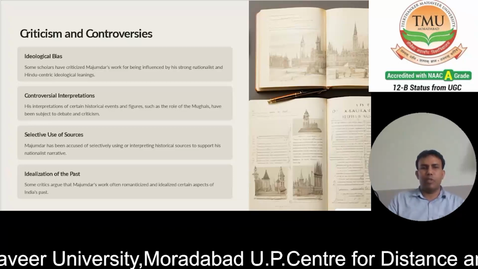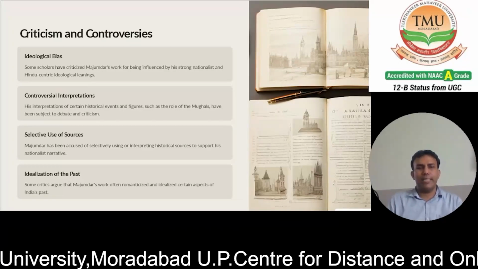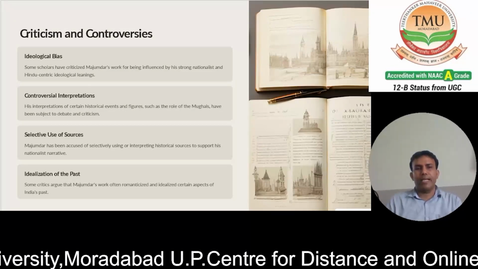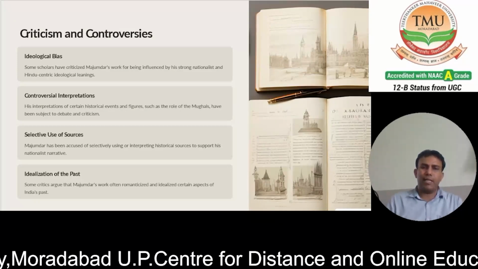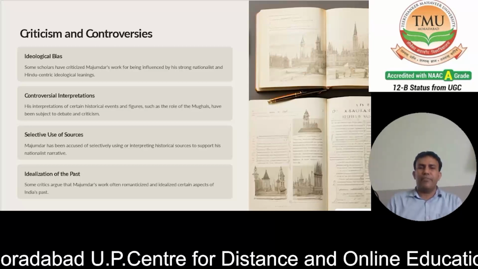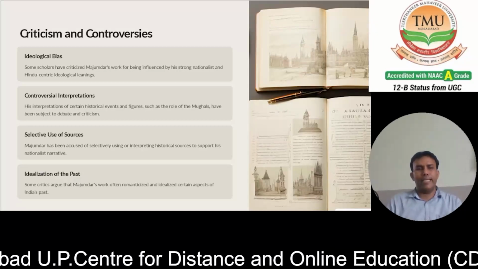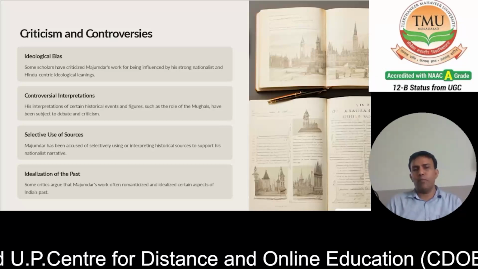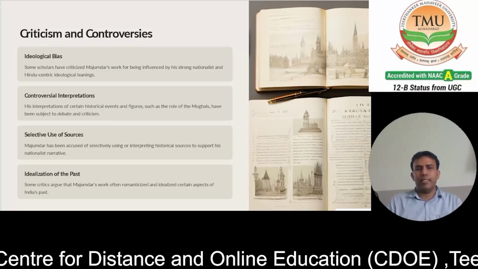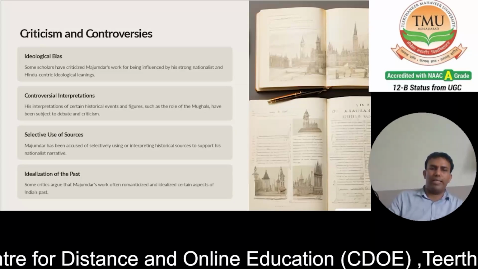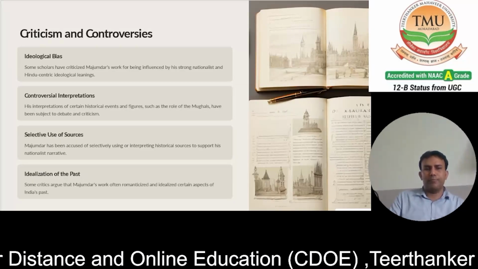the perspective. Majumdar's reliance on primary sources, while many see it as a strength, has also been cautioned against by some scholars. Critics argue that his emphasis on primary sources sometimes led to neglect of secondary literature, which could have provided additional context and interpretation. This criticism highlights the importance of balancing primary and secondary sources in historical research.